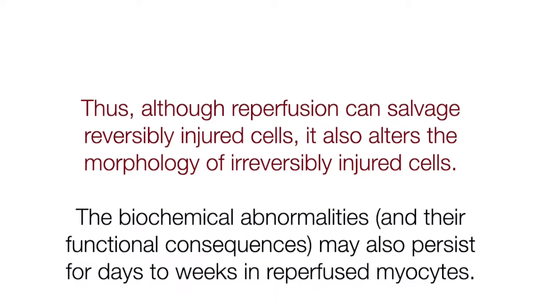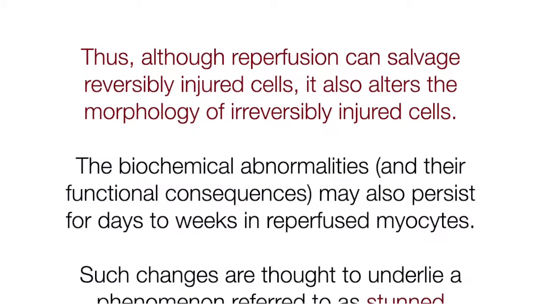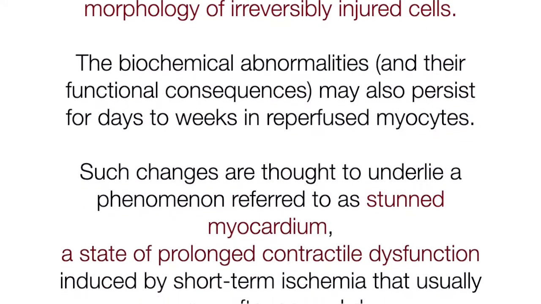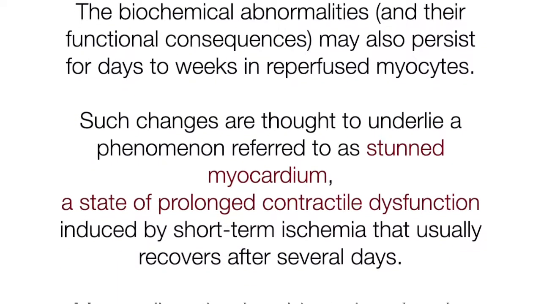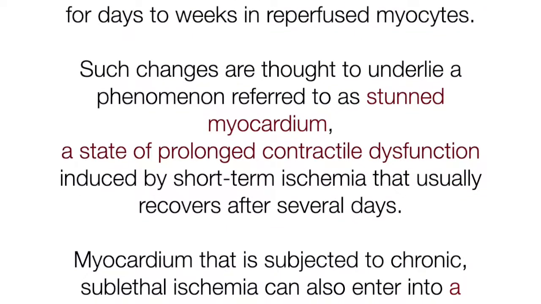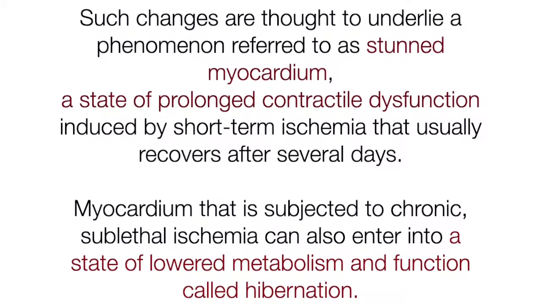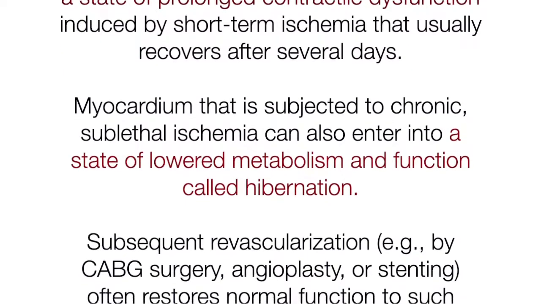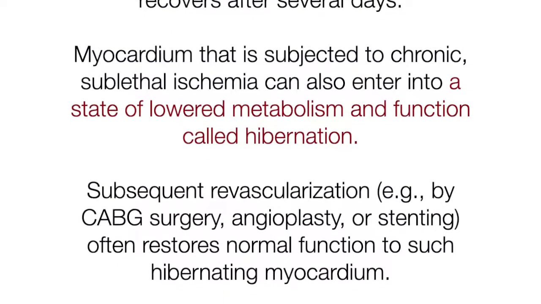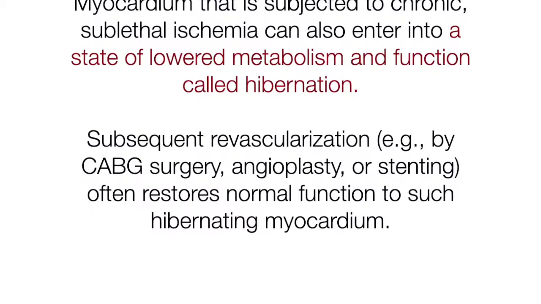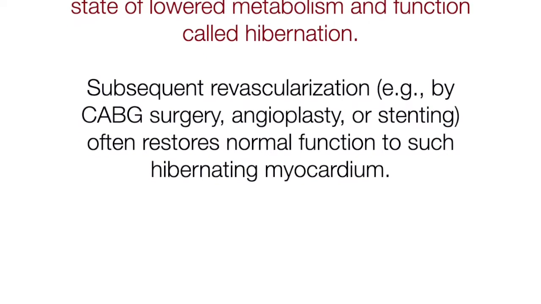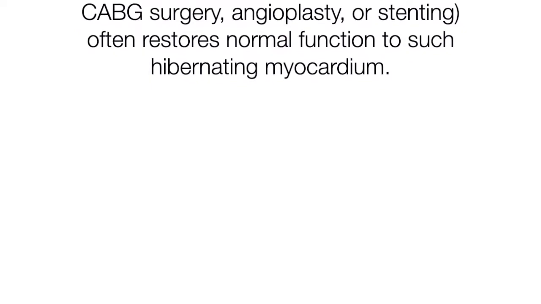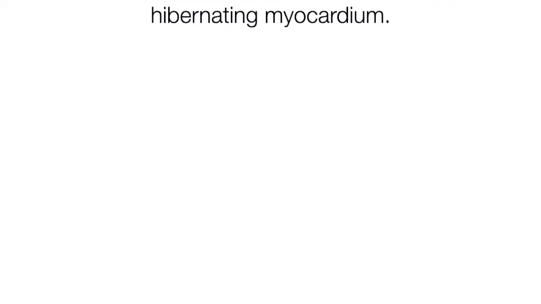The biochemical abnormalities and their functional consequences may also persist for days to weeks in reperfused myocytes. Such changes are thought to underlie a phenomenon referred to as stunned myocardium, a state of prolonged contractile dysfunction induced by short-term ischemia that usually recovers after several days. Myocardium that is subjected to chronic sublethal ischemia can also enter into a state of lowered metabolism and function called hibernation. Subsequent revascularization, for example by CABG surgery, angioplasty, or stenting, often restores normal function to such hibernating myocardium.